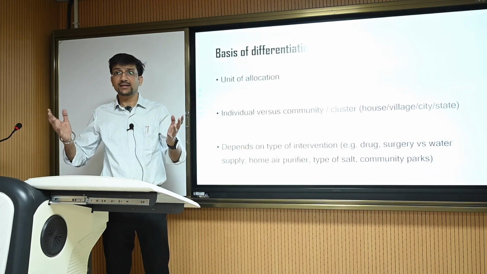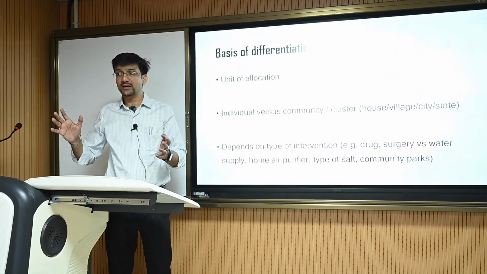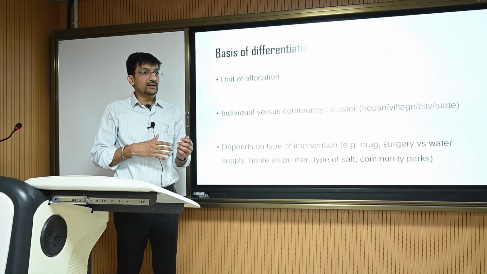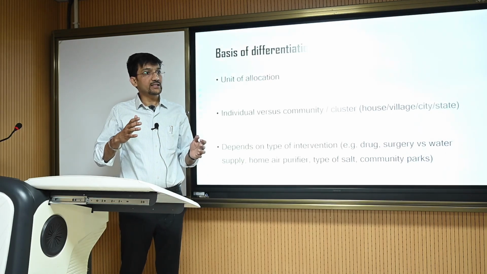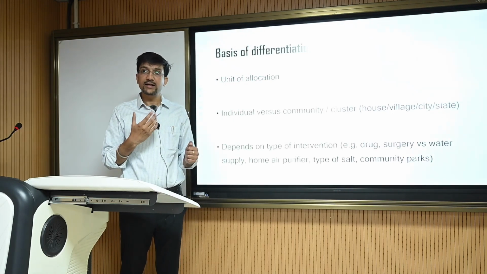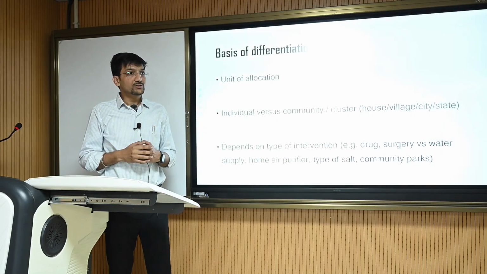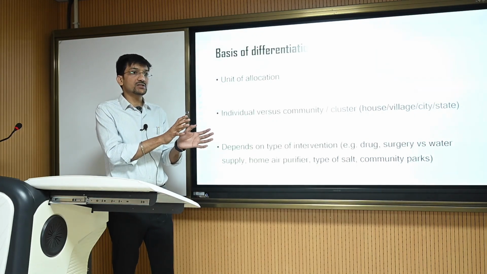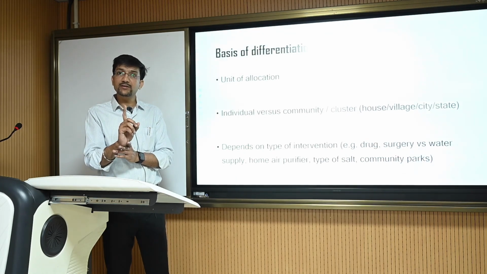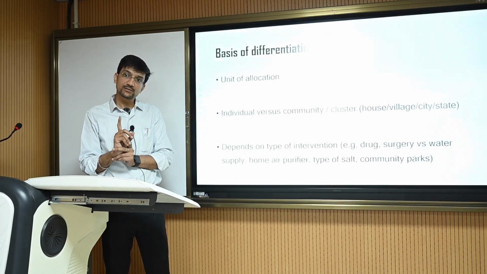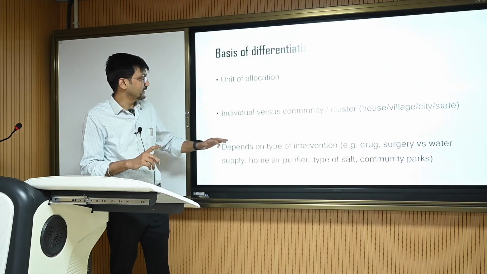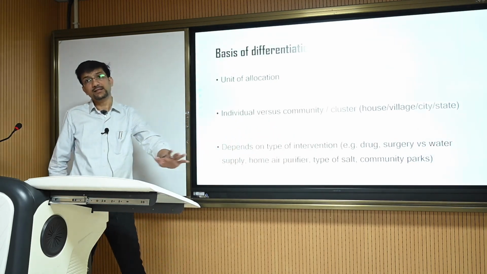So suppose we are saying in state of Uttar Pradesh we are giving iodized salt, and in state of Madhya Pradesh we are giving iodized plus iron supplemental salt, and then we are comparing what are the outcomes in terms of anemia. So it depends कि किस चीज को आप intervention दे रहे हो. अगर वो एक individual को दे रहे हो then it is a individual trial, and if you are giving it to a community then it is a community trial.